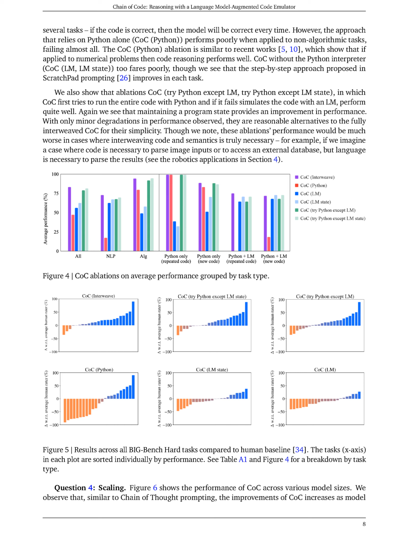Section Summary. The overall performance of the Chain of Code (CoC) approach is superior to other methods, surpassing the human baseline in terms of the number of tasks it exceeds and the overall amount it exceeds. CoC performs well on algorithmic tasks and on par with CoT on natural language tasks, demonstrating the flexibility of using a language model, the emulator, to simulate code execution. Additionally, CoC achieves nearly 100% accuracy when the code is repeated and run by Python, but still outperforms other baselines in different categories.